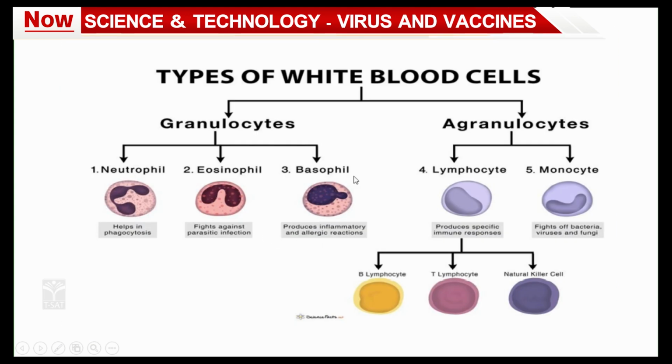So, this constitutes the immune system. The immune system consists of the cells present in your blood, which are classified into granulocytes and agranulocytes on the basis of the granules present in the cytoplasm of the cells. Among the agranulocytes, there is a variant known as lymphocytes. Out of these different lymphocytes, the T lymphocyte is a variant which is responsible for generation of antibodies. So, this constitutes the immune system of our body.